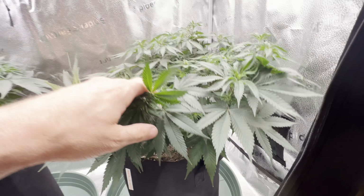Now that these girls are looking a lot better since they've been LST'd, I actually had to super crop two branches, one here and one there, and one of the main stems, main branches, sorry. I also had to super crop right here. The rest of them, I'll just use the binder clips and the green tie wire. So that stuff is a miracle worker. The only thing I have left to do is to go under here and clean up the canopy and the lower skirt, lower third. There's a couple fan leaves that are just hanging too low.